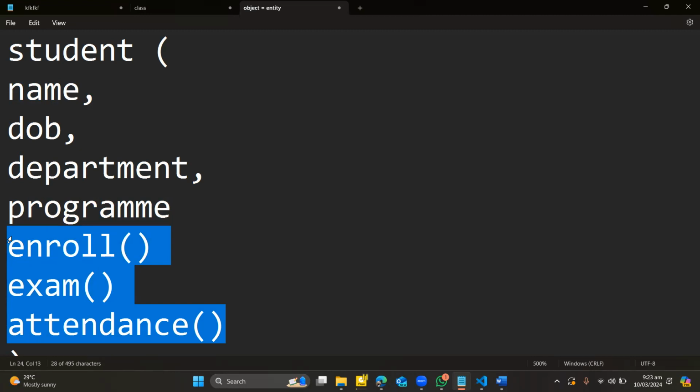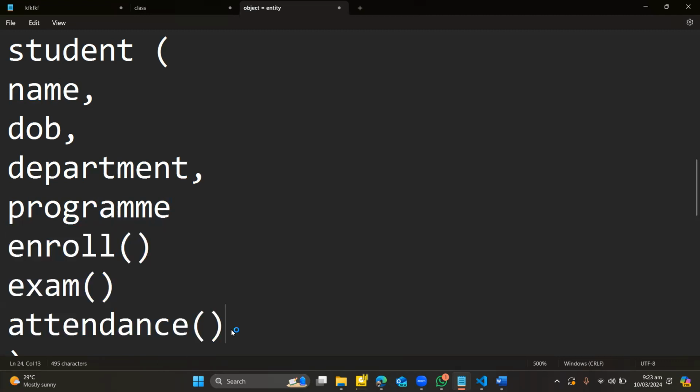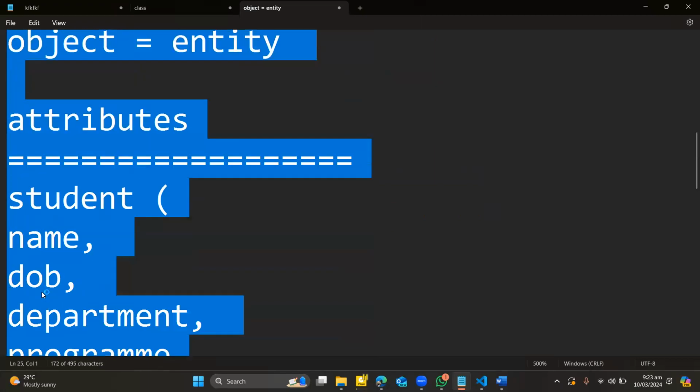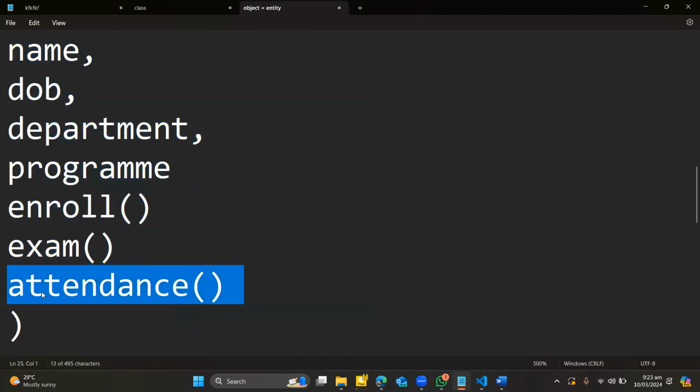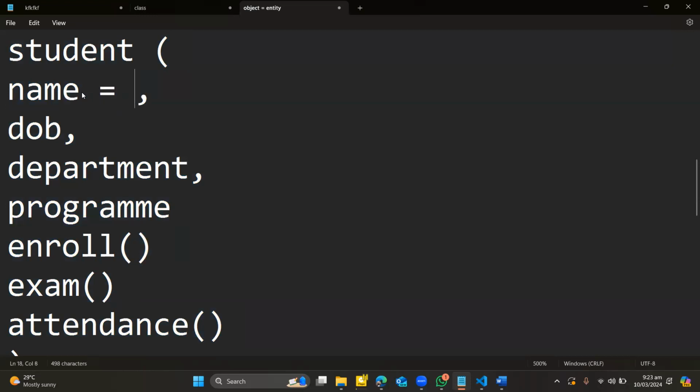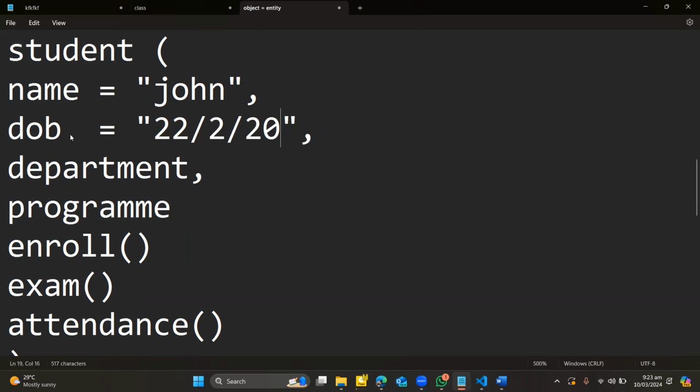Now, what is the difference between an object and a class? All the things I've written here in terms of the word student, what they can do and all of those things, are a blueprint to tell me what an actual student can do. So if a student has a name called, let's say, John, he has a date of birth of, let's say, 22/2/2202.